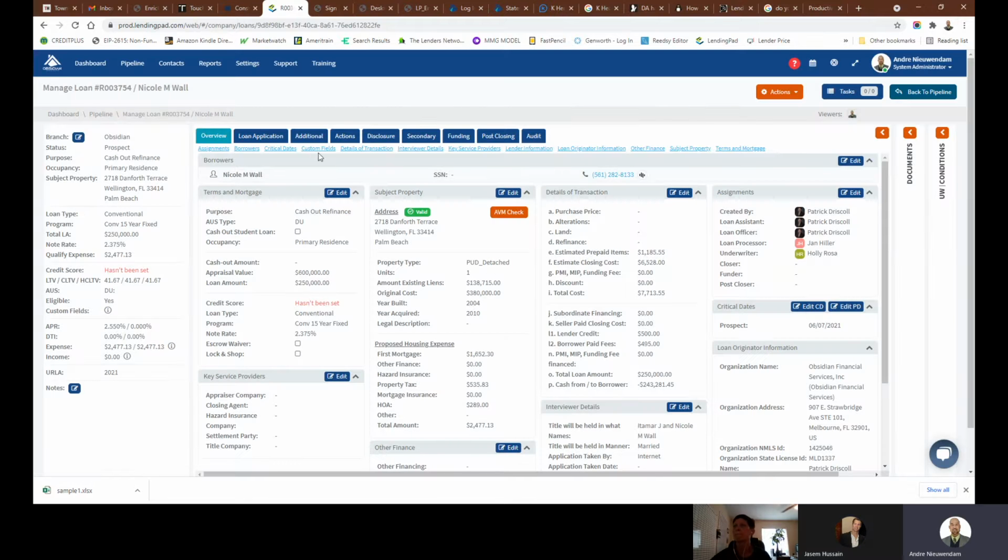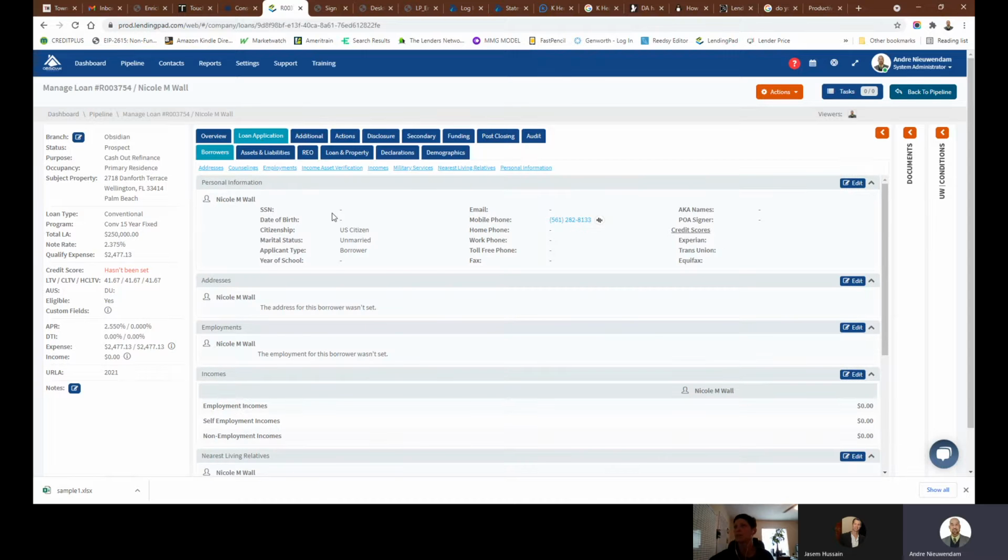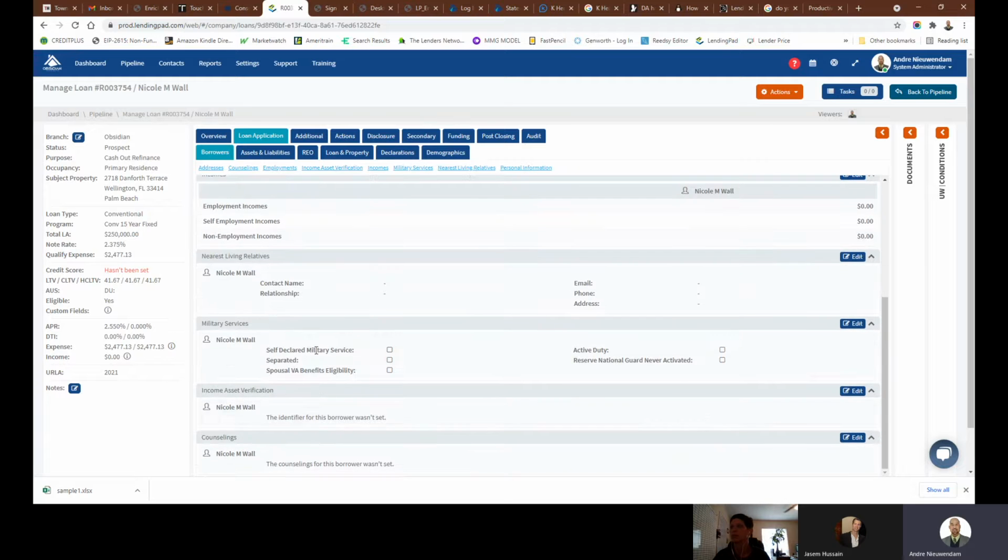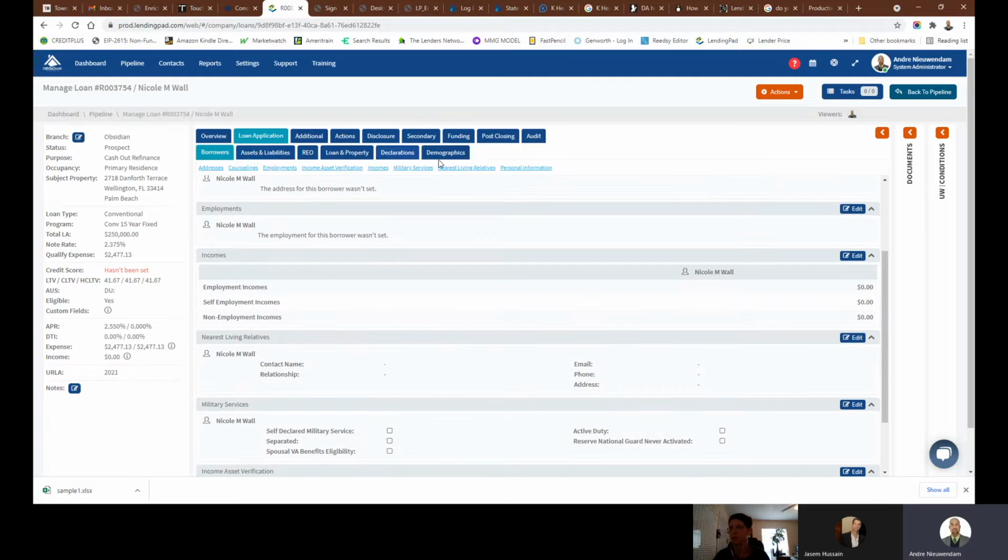When you first come into the loan, you'll see that everything is broken down by tabs across the top. The overview gives you a summary of all of the different tabs, the most important information, like what loan program it is, LTV, DTI, all of that kind of stuff. But the primary tab as a processor that you're really going to be involved with is the loan application tab, which is actually the 1003. When you open that, it follows the 1003 exactly as you scroll down, and the sub-tabs across the top do as well.